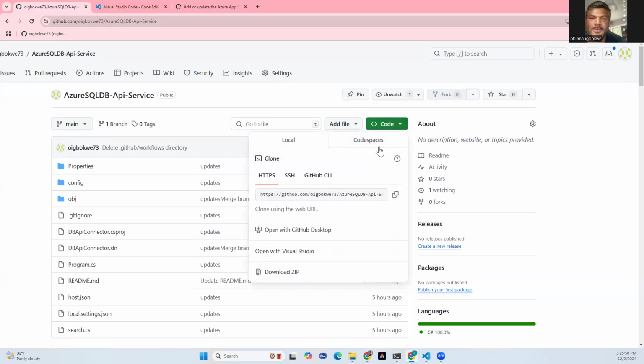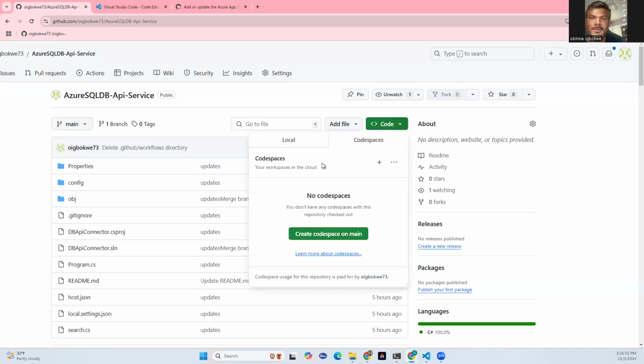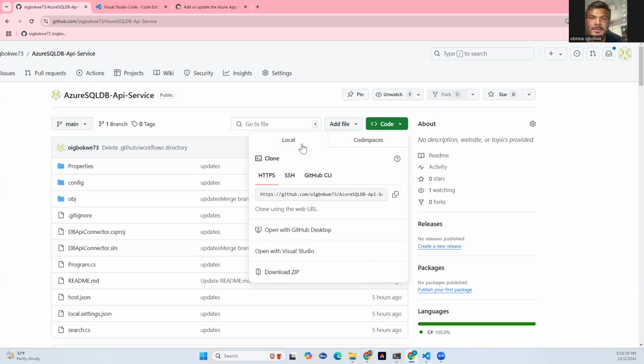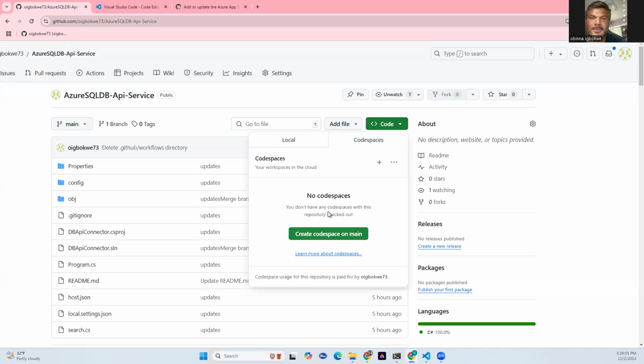And I'll advise you to do that. Not Codespaces. Codespaces is something that you have to pay for. You do get a limited amount of spaces for free for the first month, but you have to pay for that going forward. And what that does is basically spin up a version of VS Code in Azure. And that way you don't necessarily have to download a copy on your local machine, right?